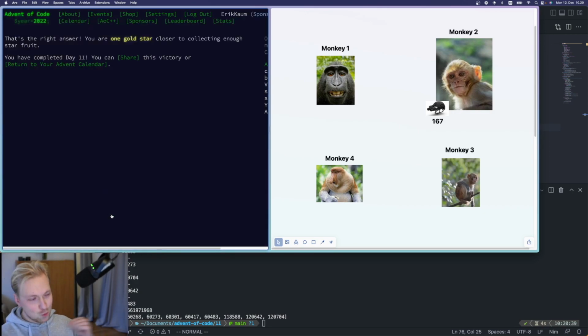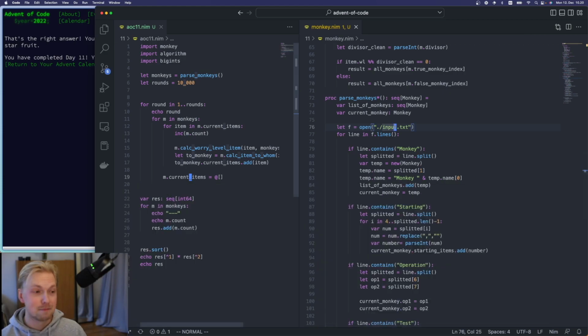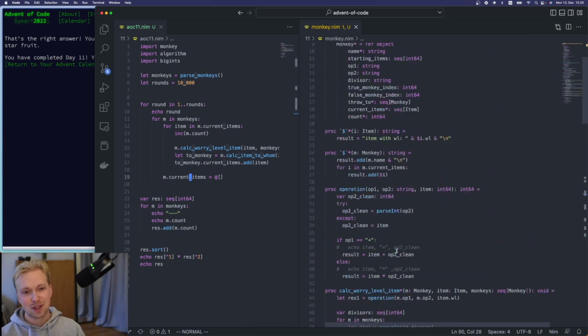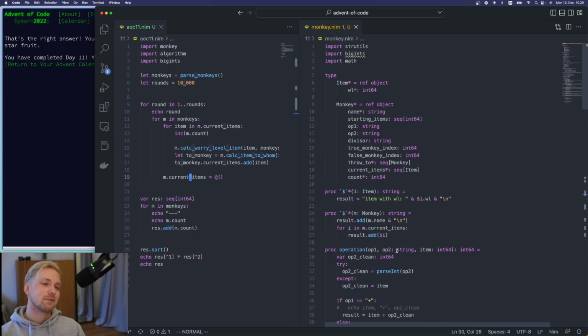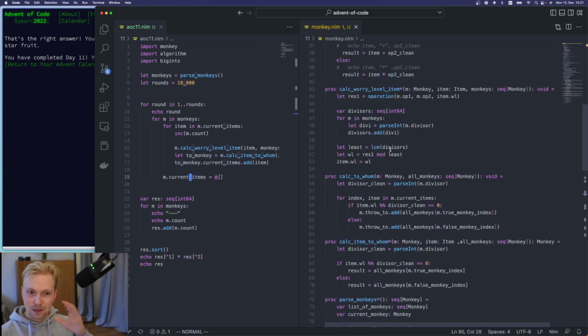And yes, after struggle, maybe a lot of struggle, we finally got it. So, okay, apparently now these are getting a bit more tricky, so we have to do all these kinds of least common multiple tricks and stuff like that. These are becoming a bit harder, I have to say.